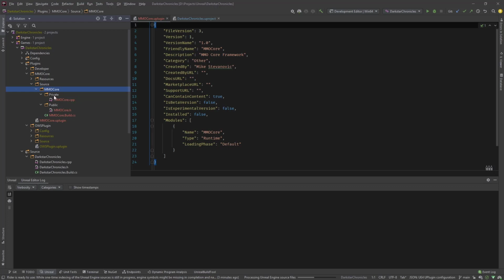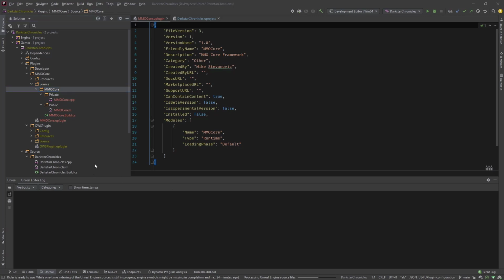And it has a public and private section for the header files and the CPP files. And what we are going to do when we create C++ files in there, we will also create subfolders for a core section, for login, for abilities and different other things, so that we can structure our plugin into a hierarchy to better find and structure the files.